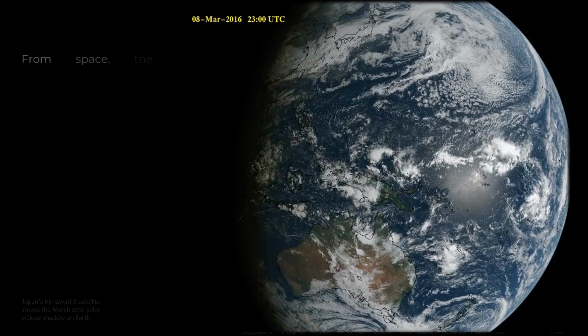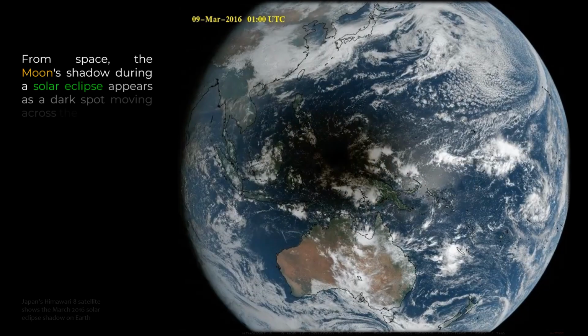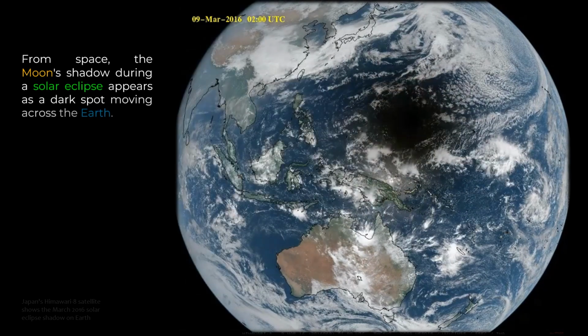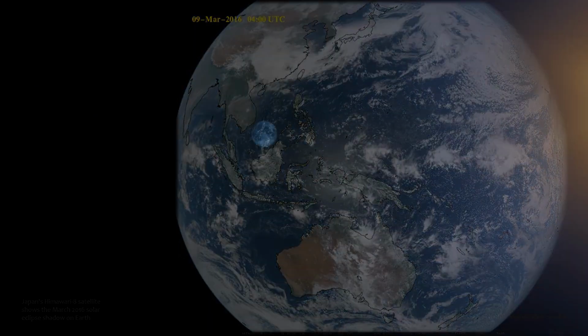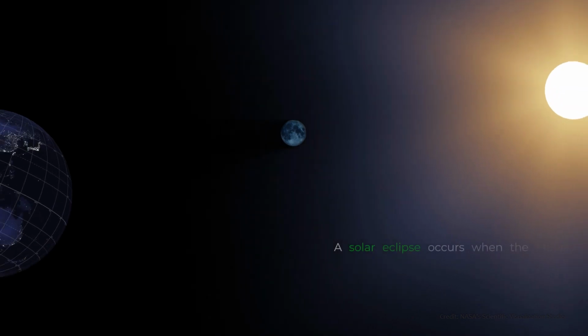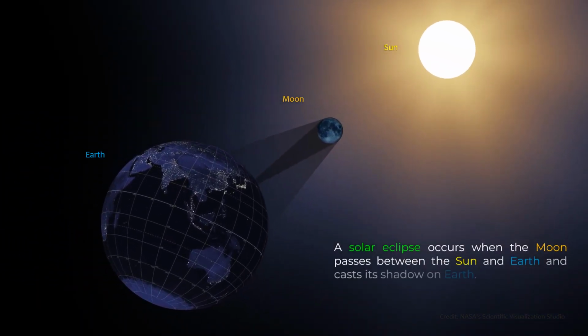From space, the Moon's shadow during a solar eclipse appears as a dark spot moving across the Earth. A solar eclipse occurs when the Moon passes between the Sun and Earth and casts its shadow on Earth.